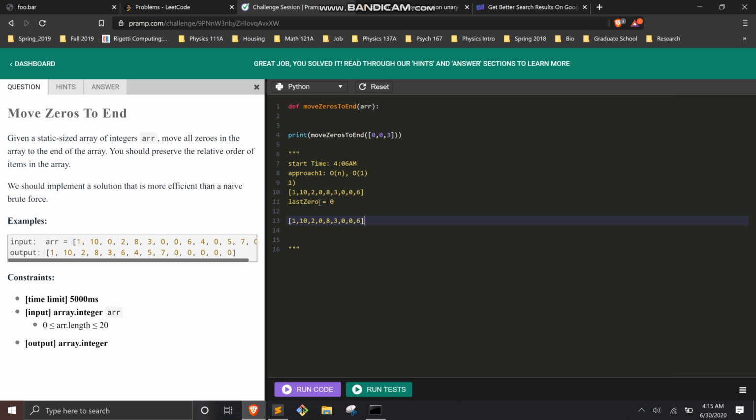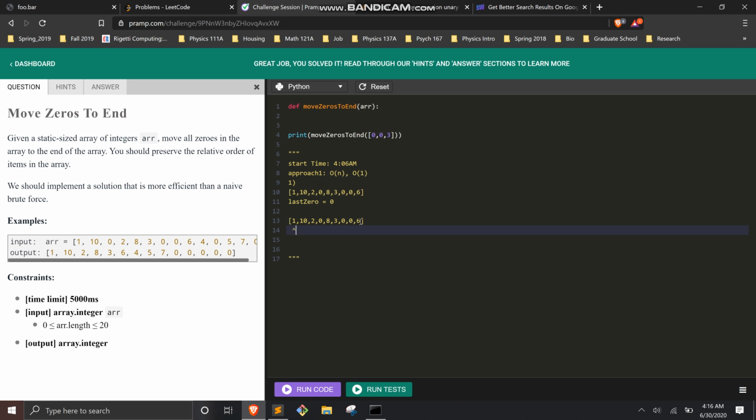So for this problem, we're going to use 2 pointers. If you think about this conceptually, there are 2 conditions in which you want to move the pointers. If the pointer is pointing at an element in the array that's non-zero, you want to move both pointers, and you're always going to swap as long as the element is non-zero. If it's 0, then you're not going to do anything. You're not even going to update the thing.